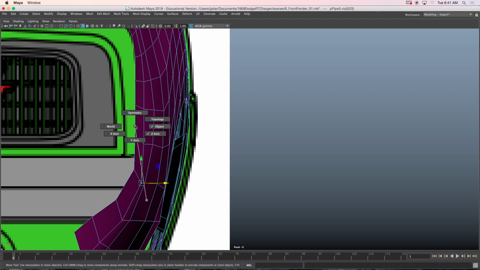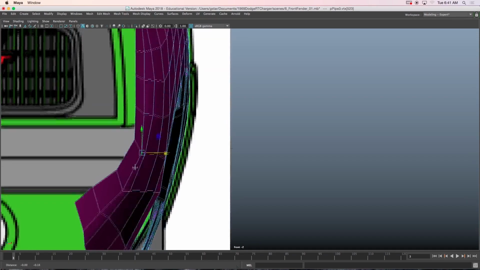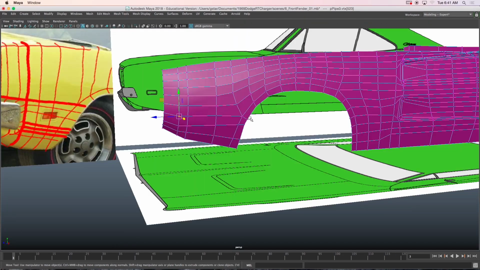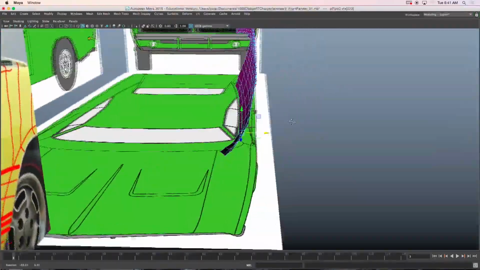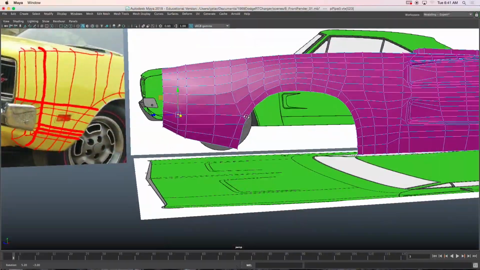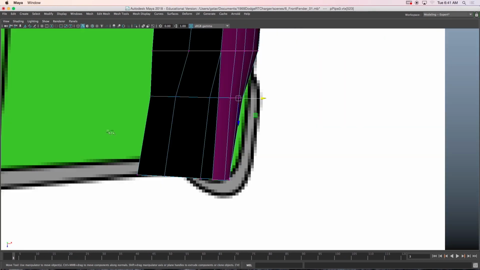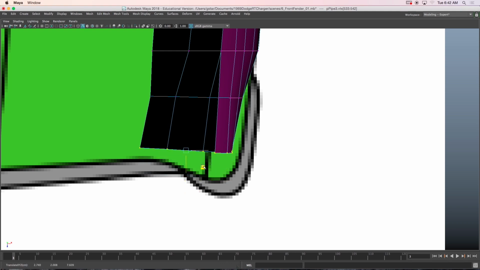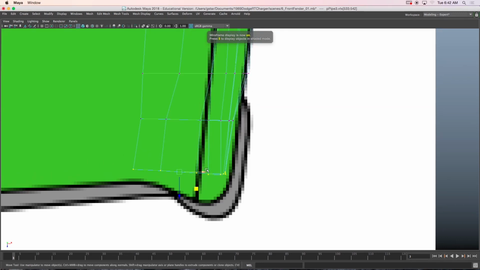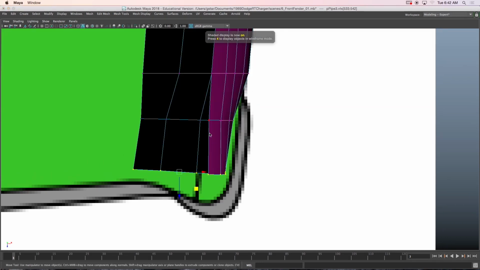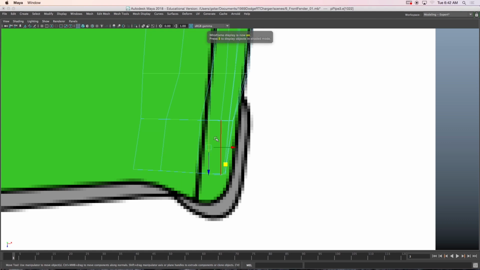So I'm not going to really worry about that right now. It just needs to curve over, and I still want to keep in mind like the top edge here.